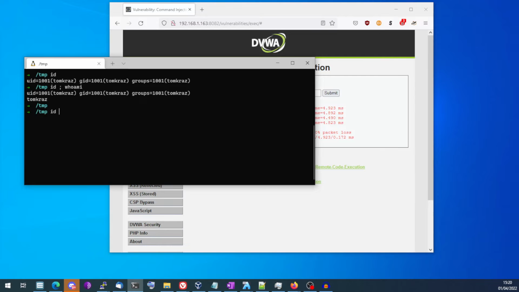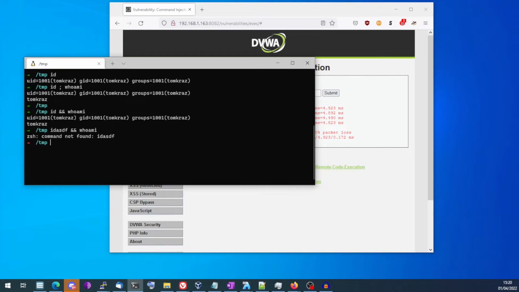You can do id and then double ampersand, which is a logical and. It also does the same thing. It runs the 2 commands. What does this mean? What is a logical and? It means that if the first command is successful, then it will run the second command. So if the first command is just a made up command, not real, then neither of them works, because the first one fails, the second one doesn't work.